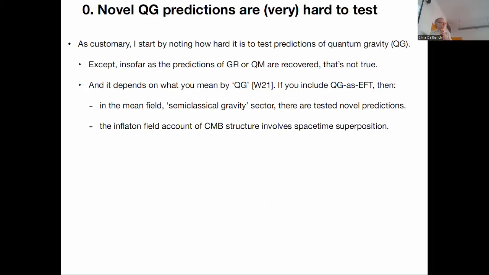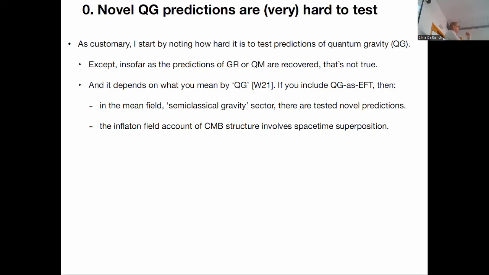But one of the examples Wallace talks about, in the most extreme case, of course, that's semi-classical gravity, so we're still thinking of the gravitational field in the equations as being classical, as generated by quantum matter. There are even applications where it seems we have to think of gravity itself as behaving in a quantum way. Wallace talks about one of these, a fairly standard account of the observed fluctuations in the cosmic microwave background from the early universe. Yet the explanation in the standard inflation account involves superpositions of the geometry of gravity itself, and not just a mean field approximation.